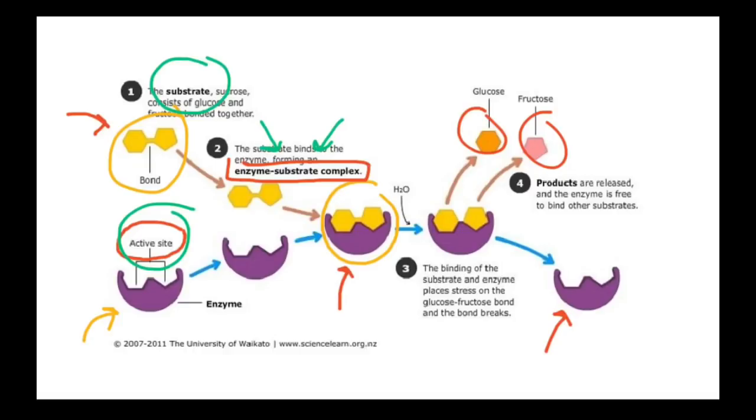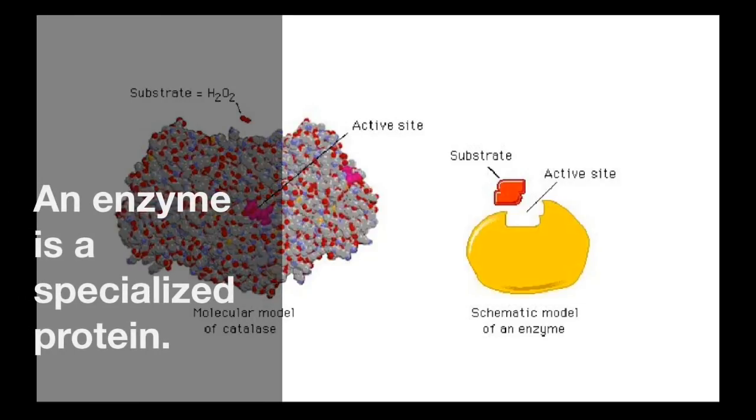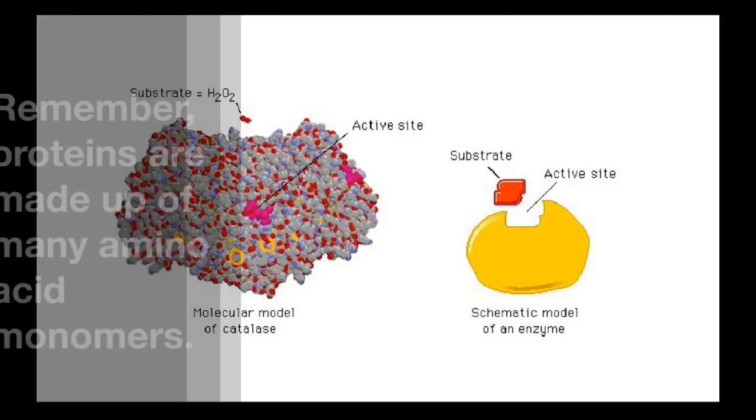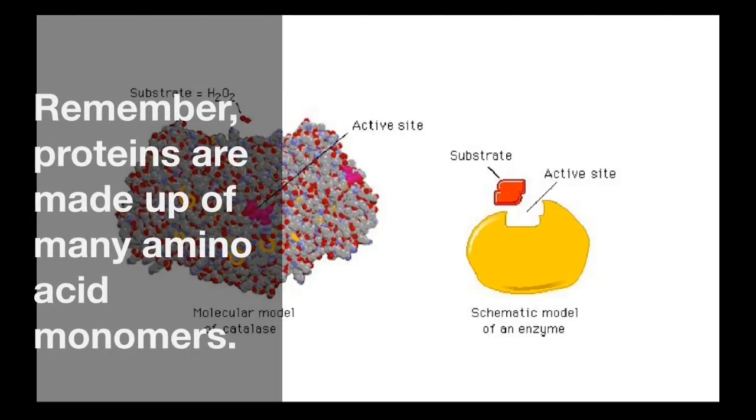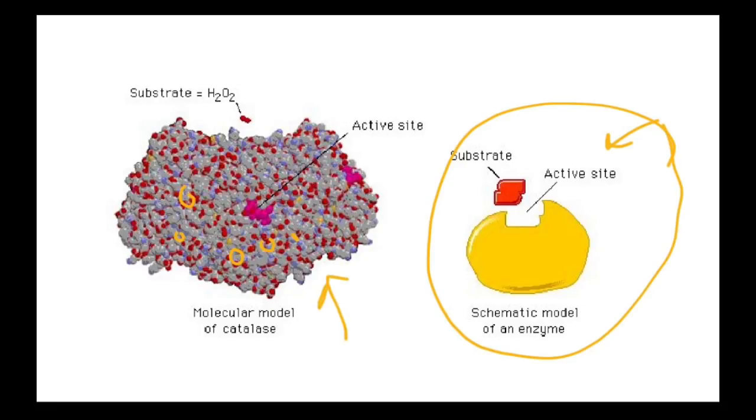So here's another important thing to note. An enzyme is a specialized protein. And if you remember about proteins, they're just made up of a bunch of little amino acids. That's all this is. This is what an enzyme actually looks like. It's not as perfectly shaped as this one looks. It's actually just a clump of amino acids and not much else. And so even though this right here is what you'll normally see, keep in mind that this is what it actually is. It's a protein, a specialized protein.